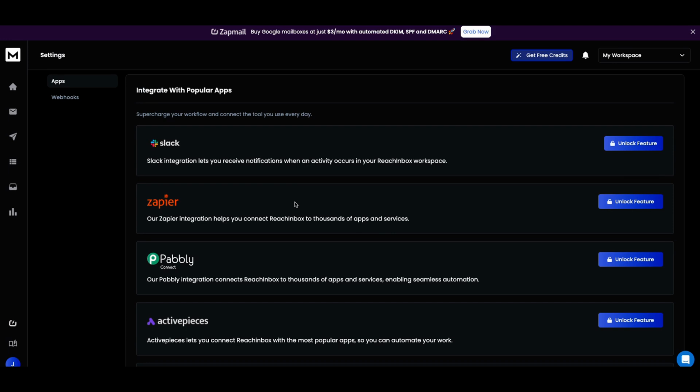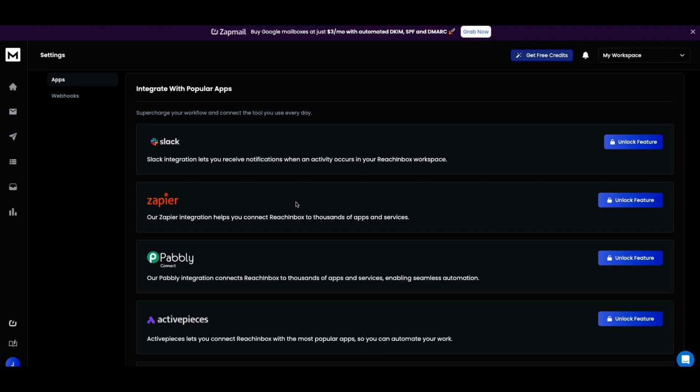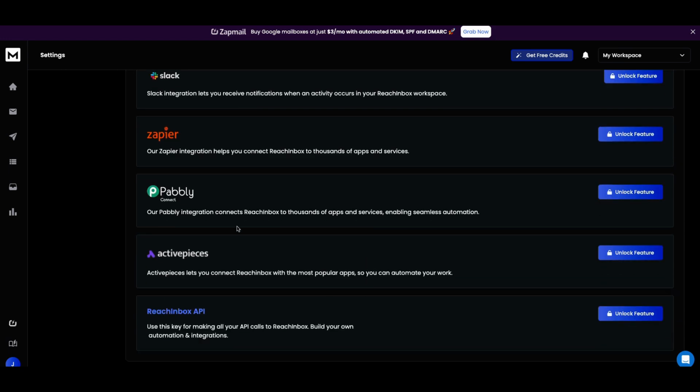It's just that Zapier makes you pay for webhooks, which is an automatic turnoff for a lot of people. And if you've wondered why, Zapier is always going to be there because it reaches far more than anyone else, right? So you have Slack, you have Zapier, you have Pabbly, and then you have the active pieces. What the active pieces is going to allow you to do outside of the webhook, because you do have webhook, you'll be able to get webhook at the tier 3.